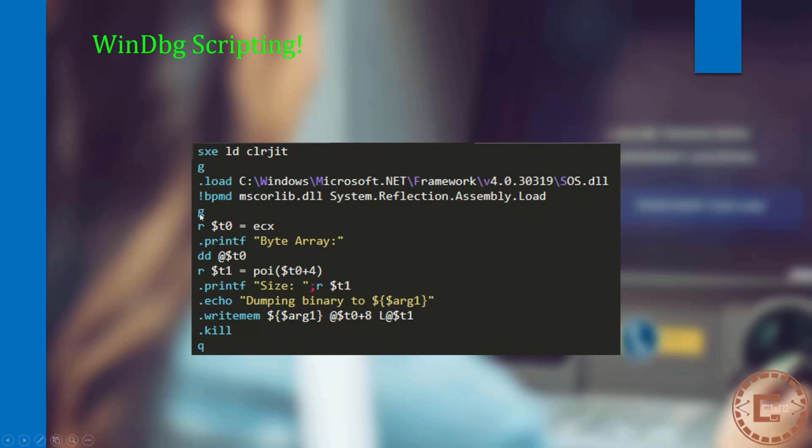When it hits, with go we let it go. When it hits, we store the ECX value because we know that ECX points to the object in memory, which is actually the object that contains the binary to be loaded, to be dumped. We print it here, and then we just print the content of that object.